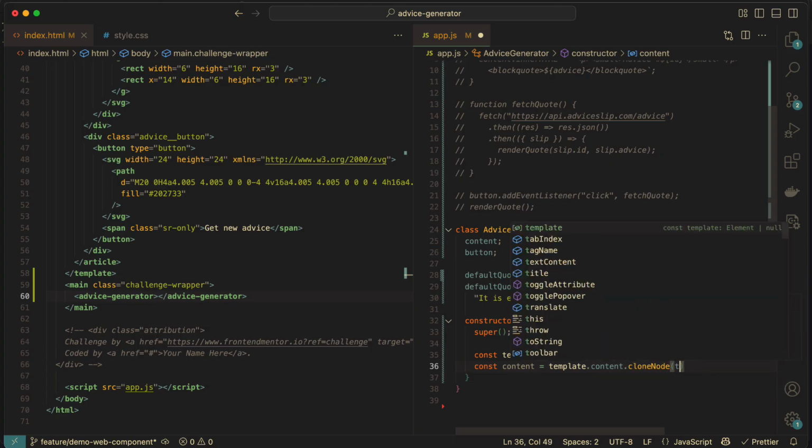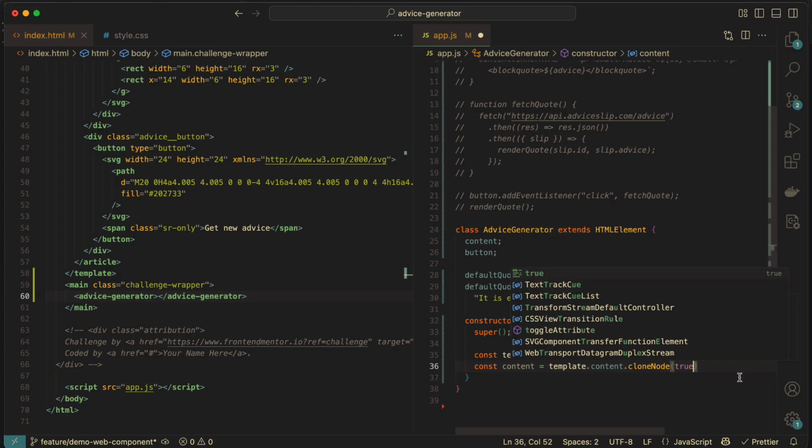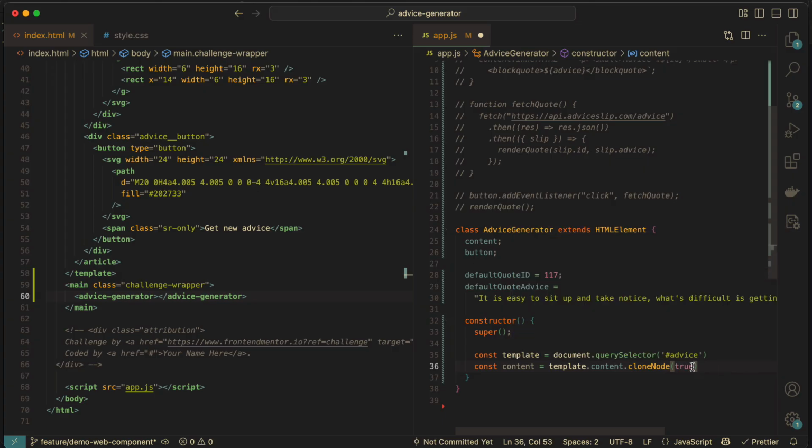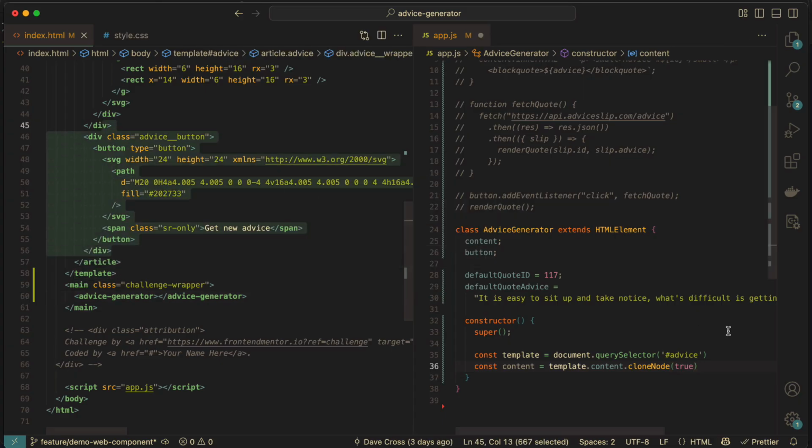And set your argument to true. If you don't set it to true or you forget it, cloneNode will only grab the article tags. It won't grab anything else in between, okay? True grabs the entire tree. And that's what we want here. We want it all.